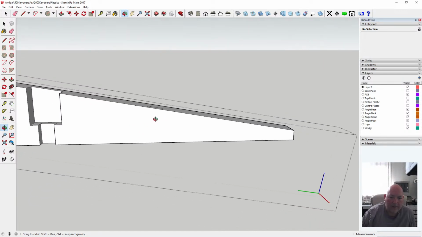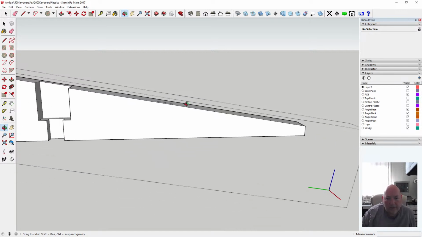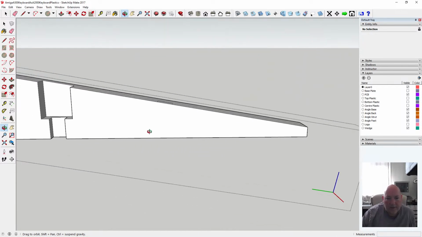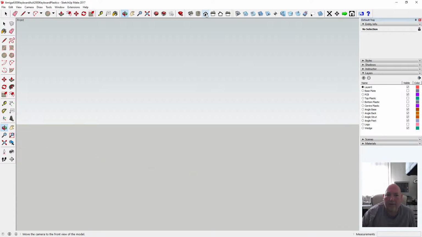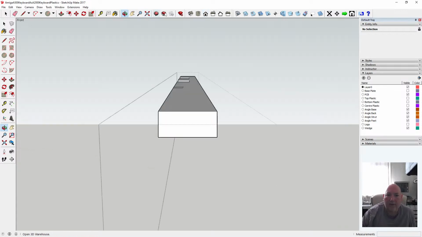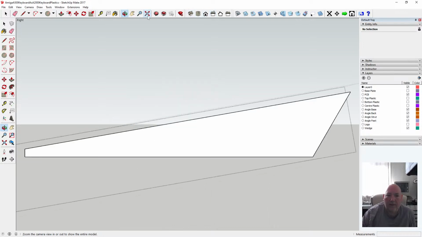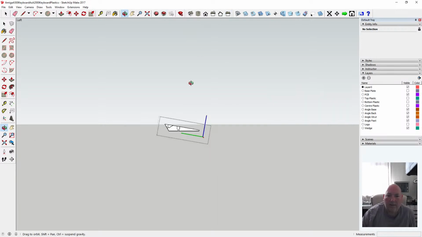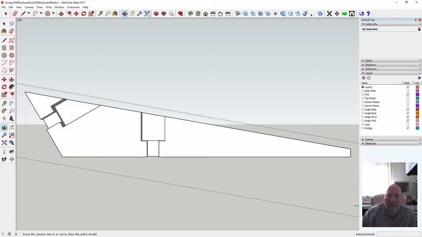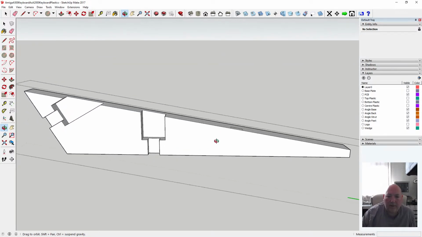Needs to come on at a different angle, doesn't it? I need to go side view. Yeah, so side view.